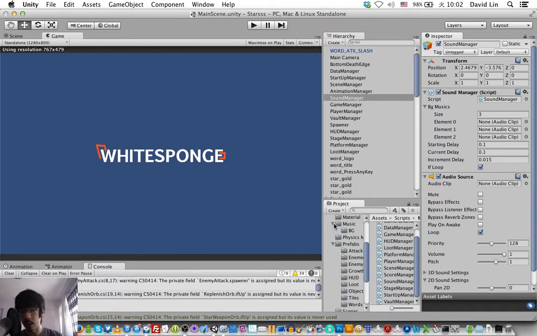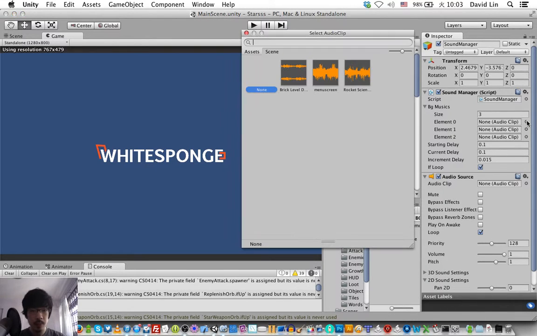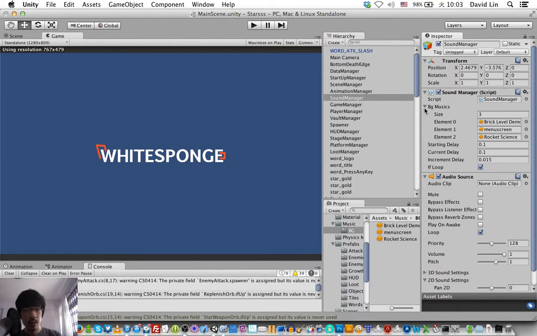Now that we have copied and pasted the background music, we will add them to the background music array so that we can play them.